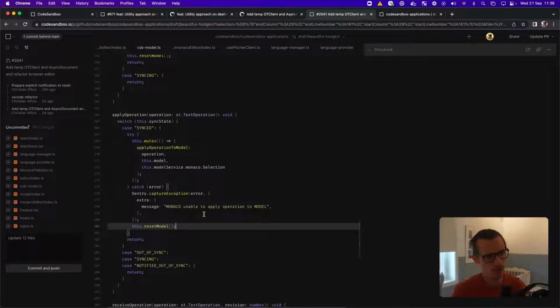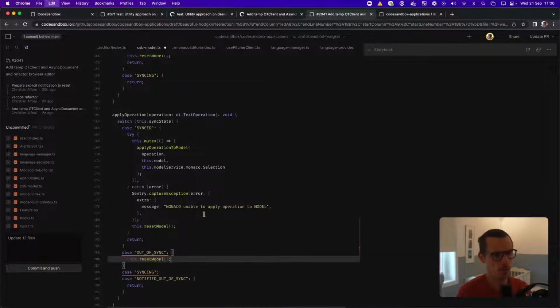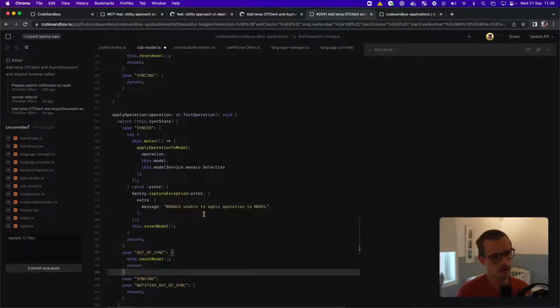We could reset the model. Yeah, I think we should do that. Or if we are syncing or notified of... yeah, so that's also a case.